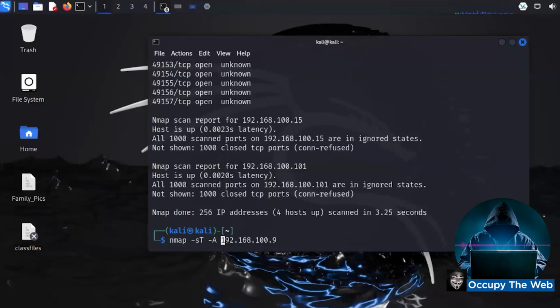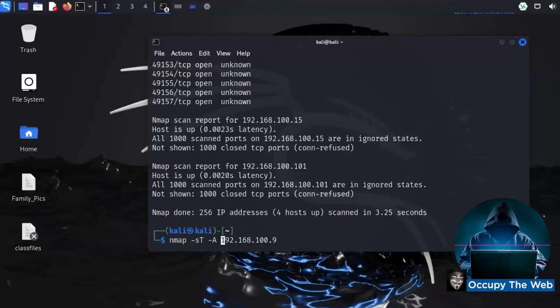Okay. So, using the -A will attempt to determine what the actual service is on that port and what version of it. Why the version? Because vulnerabilities are specific not only to the service, but to the version of the service, right?